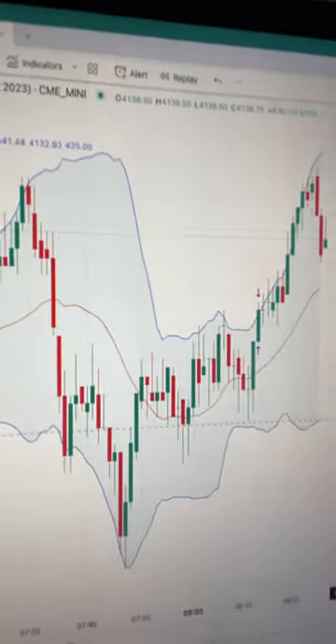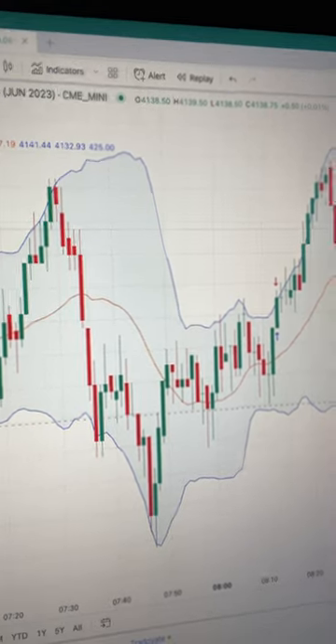Basically, if you look at all of the wicks going on there, we don't have any real news coming out today. So there's no reason for the market to be pushed in any direction. It told me going into the day that there was going to be a high likelihood of it being a choppy, sideways market. What that looks like is any trends are going to be choppy and up and down, and nothing is going to be too volatile to one side or the other, for the most part.